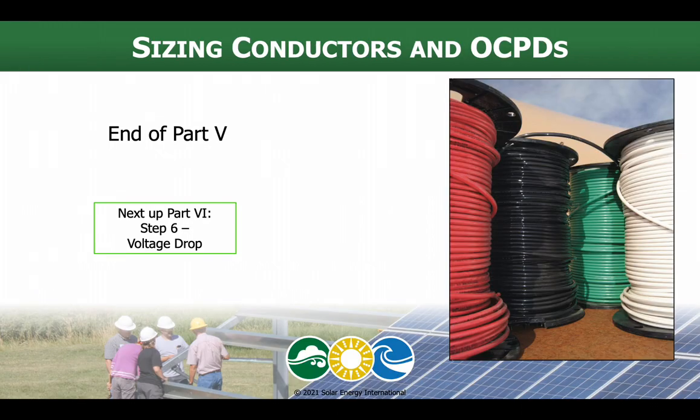The steps we've looked at thus far are all about safety. These are code requirements for making sure that our conductors can handle the current and the terminals they're connected to aren't going to get overheated and the overcurrent protection device is going to protect stuff. Up next, we look at voltage drop, which is a design consideration to make sure our systems operate effectively. Catch you there in a minute.